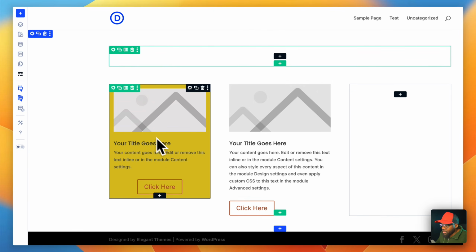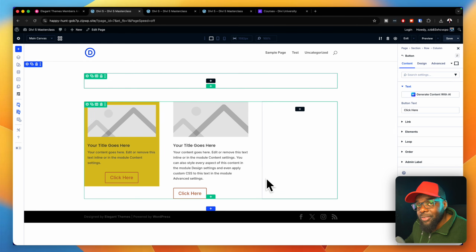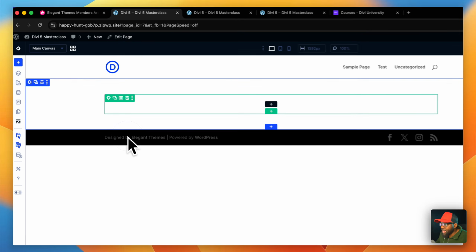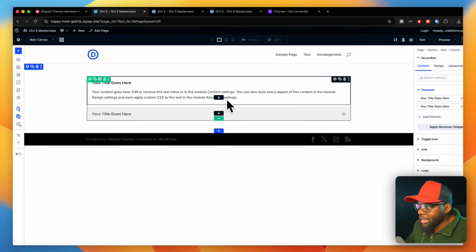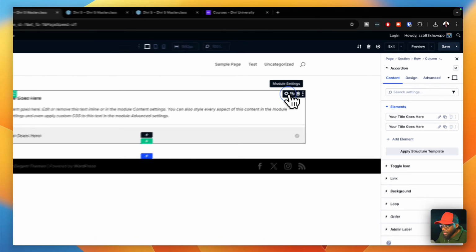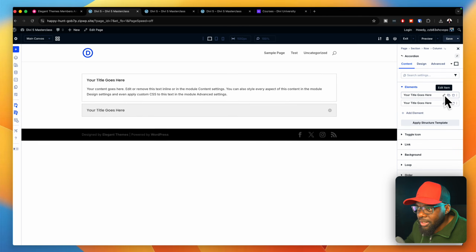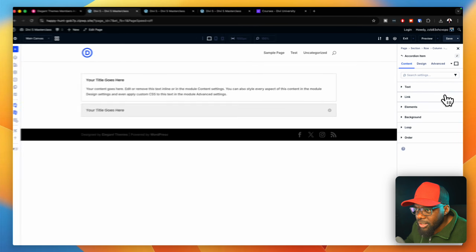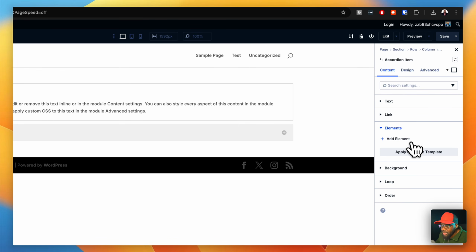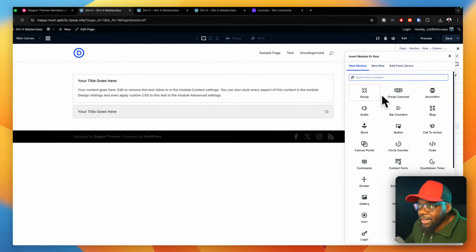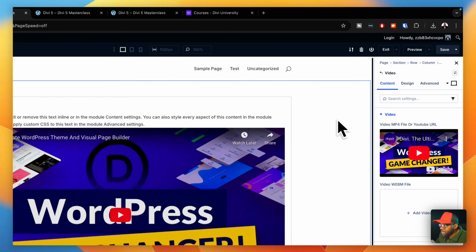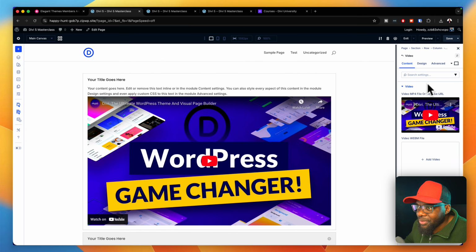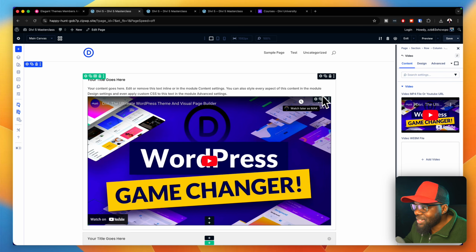So with this feature, as you can imagine, it is very, very powerful. You can take something as boring as, let's say, an accordion, okay? And in this accordion, if I click here, I can literally go into the item, elements, click on this plus button, and I can actually add a video like that into this particular item. So now I have an accordion which has a video inside. I mean, how cool is that?